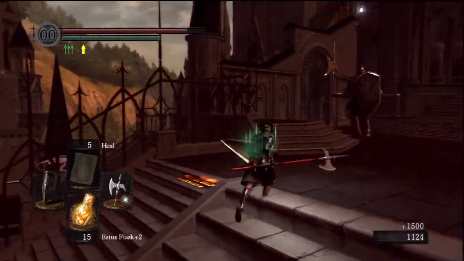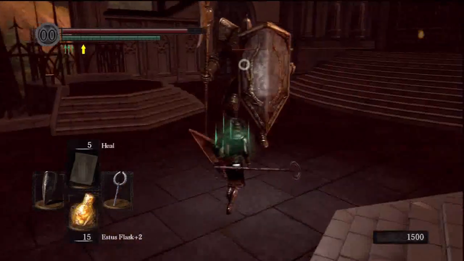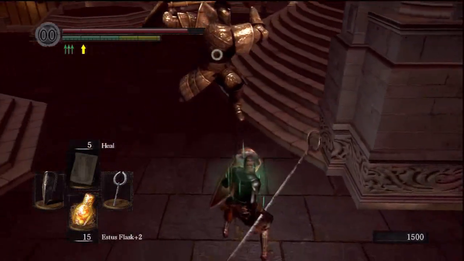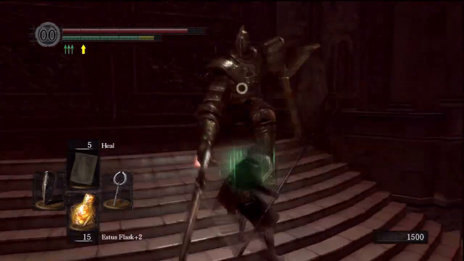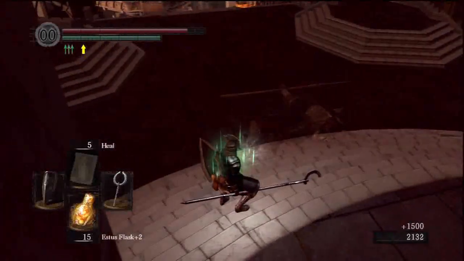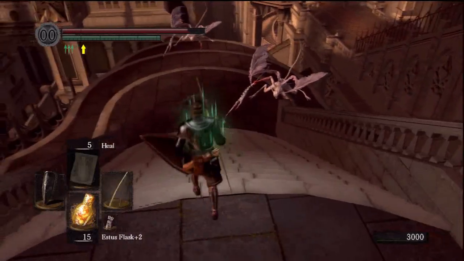That's one. Now it's your turn. Man, I am not able to hit him with this thing. That's better. Look at that. I love being able to actually hit them. Now you see, the magic halberd has proven to be quite a good weapon thus far, but there are some cases where it just isn't very reliable.